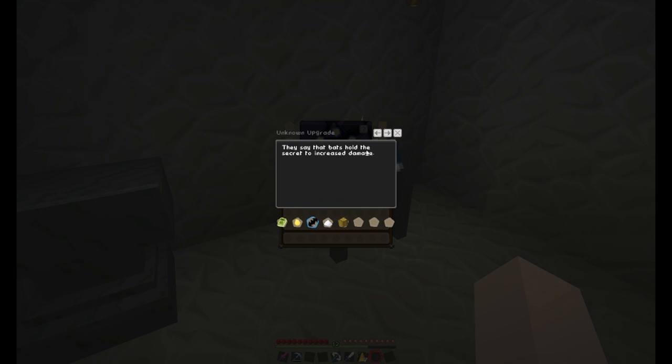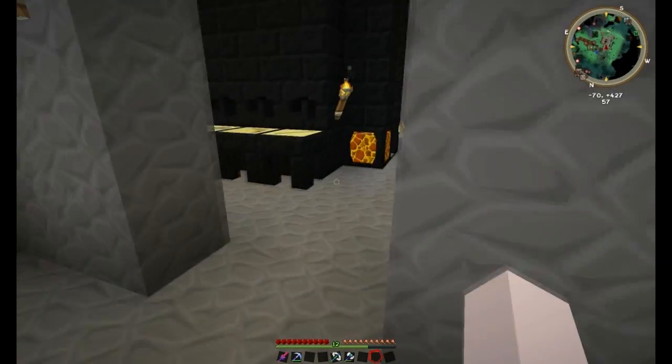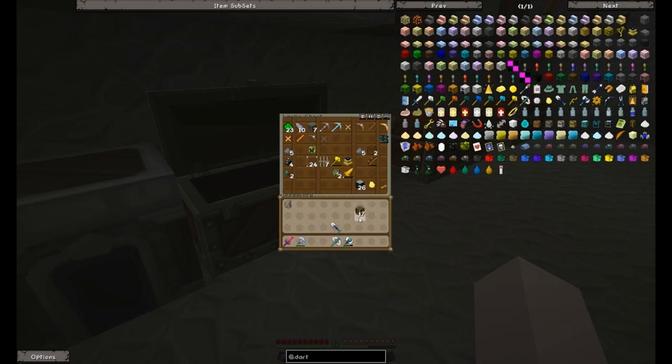They say that bats hold the secret to increase damage. Okay, I've got a claw. So pop that in there. Pop that in there. There. Do I need more force? Right, let's try this. One last thing before. Pop that in there.